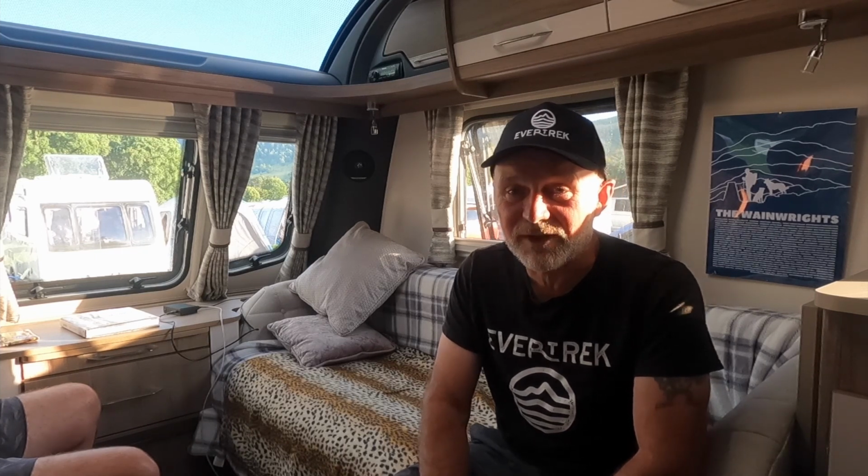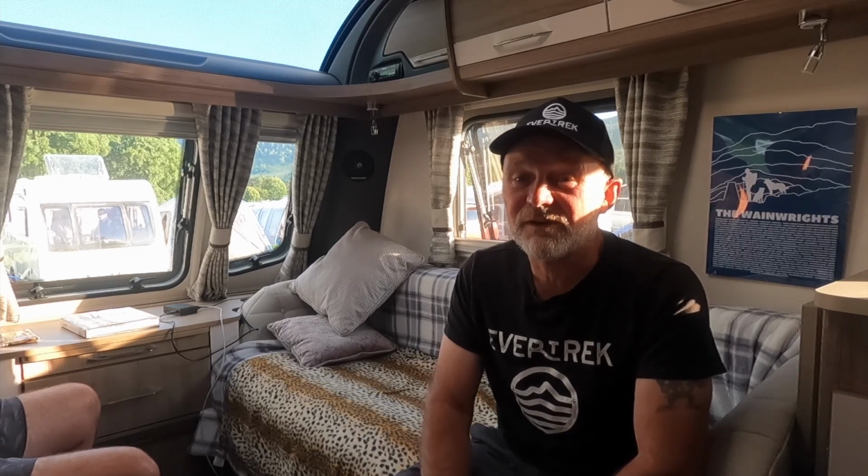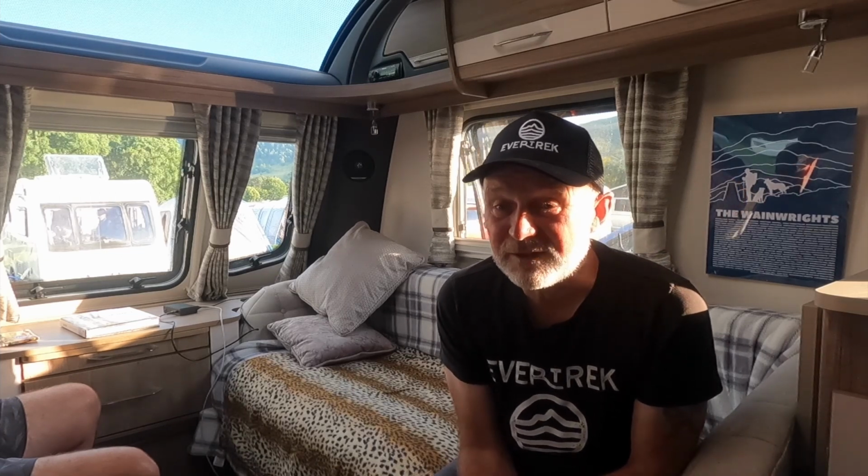At which point I made the monumental decision to cut across to Beinn Dearg. Now, I'm still debating whether it's the right thing to do. It was very difficult terrain, mainly pathless, other than the very faint Land Rover track which I initially set off on. Extremely boggy, very steep, peat hags, heather, rocky. It was just really difficult.